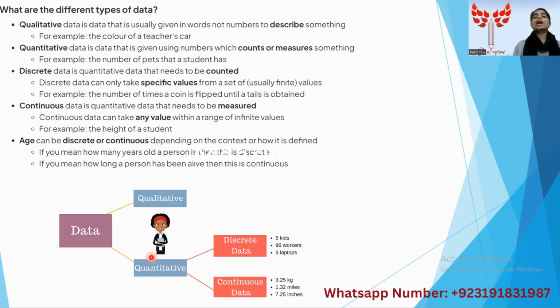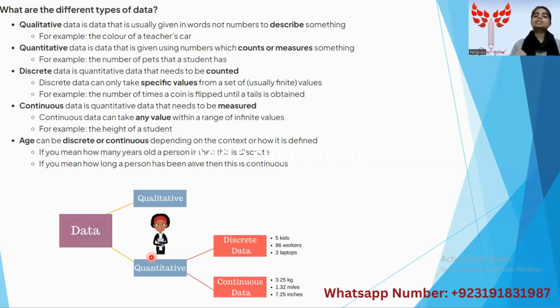Discrete data is data which can be counted in clear steps, right? It can only take certain specific values. For example, the number of students in the class. The number of students in the class is a whole number, 1, 2, 3, 4. It cannot be 1.23 or 1.5, right? So it is occurring in clear steps of whole numbers. That is what we define as discrete data.